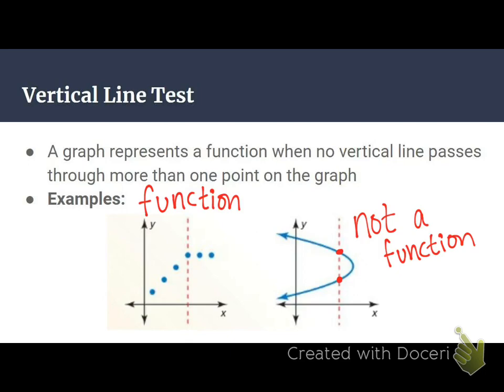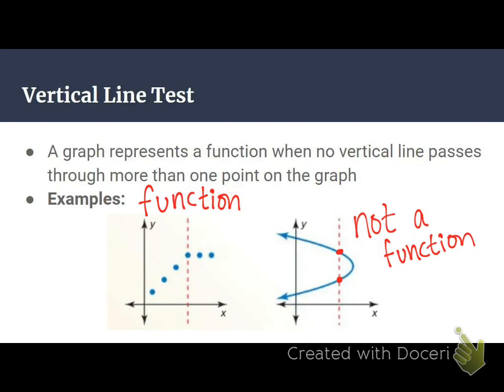So any of those problems we did, A, B, C, or D, if we had graphed them on a coordinate plane, we would have been able to put lines through it and seen that if it was a function, it'd only go through once. If it's not a function, it goes through more than once. Another thing I want to mention about the vertical line test is that sometimes you'll have a relation where it'll work sometimes but not other times.